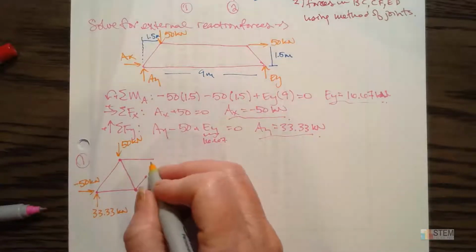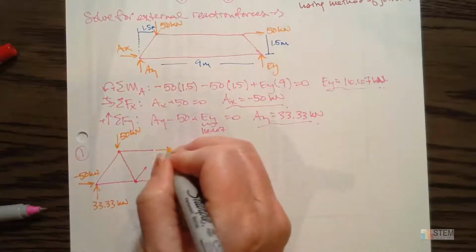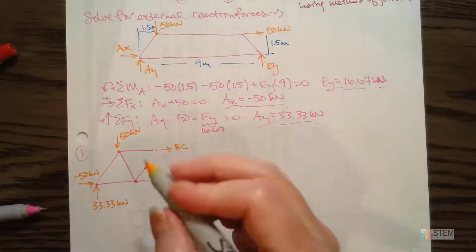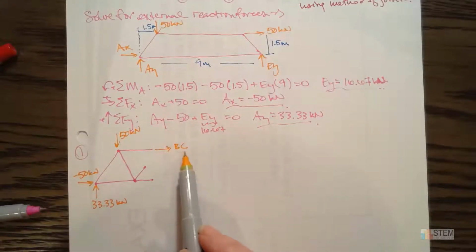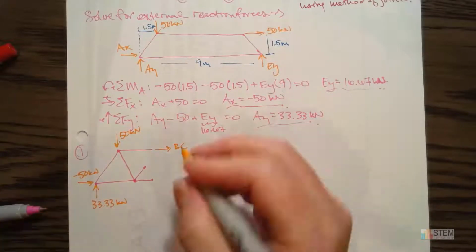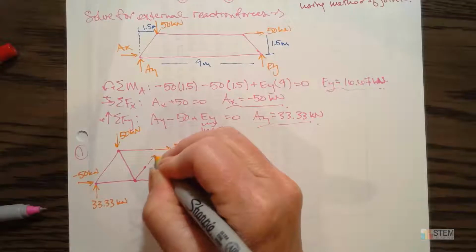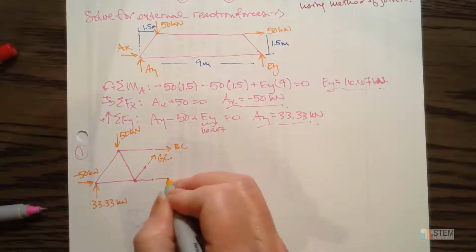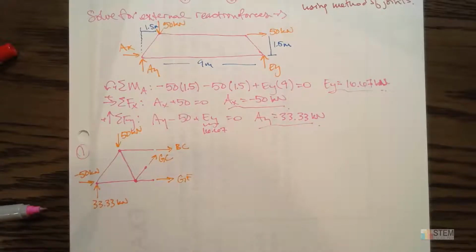So what we want to do is draw a force representing that. So for this top one, BC, I'm just going to draw it going out of the section. If we always draw it going out of the section, it makes it really easy to tell if it's tension or compression. All right, so in the end, if we get a positive BC, that means BC's in tension. If we get a negative BC, it's in compression. Okay, so that's why I just always draw it going out. So this member here is GC, so let's just draw it going out of that member. And then finally here we've got GF.